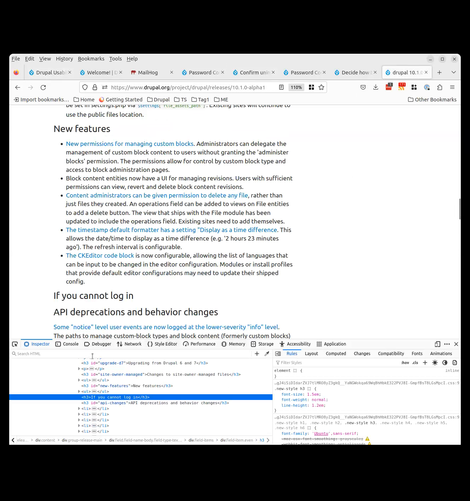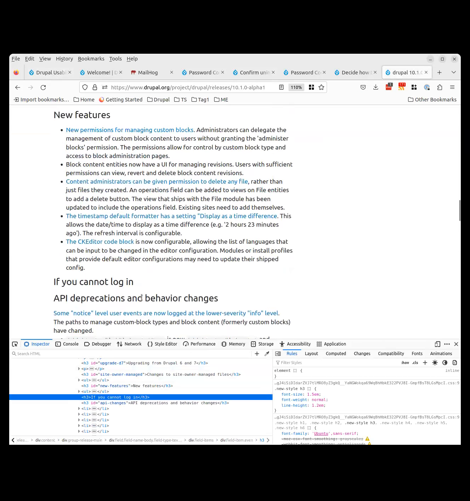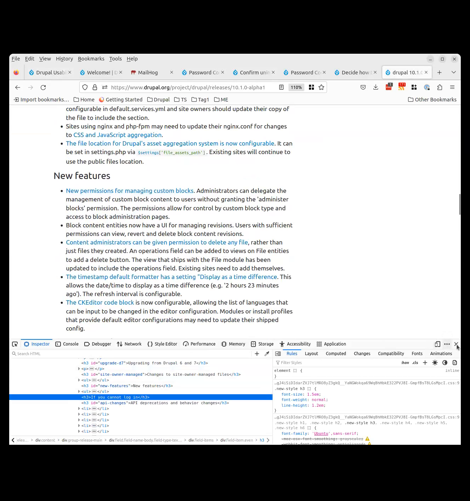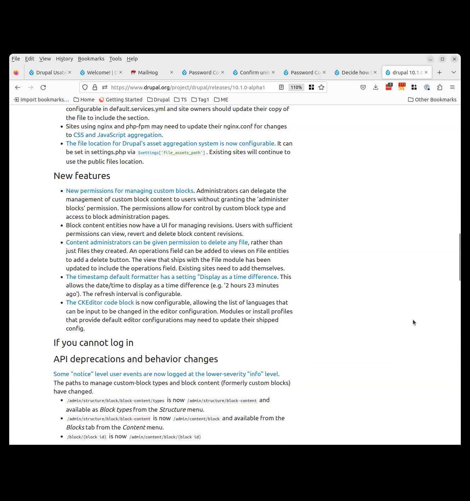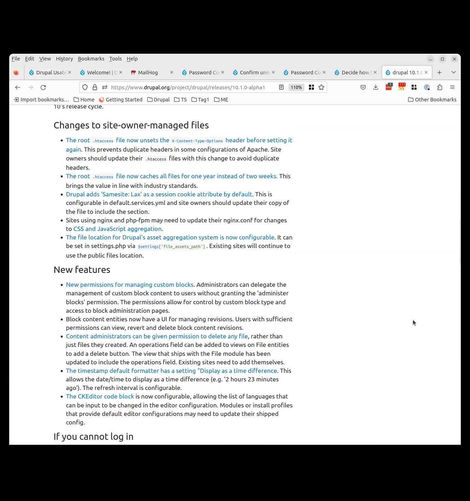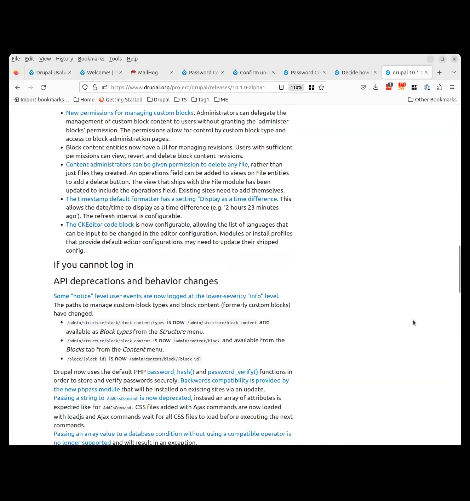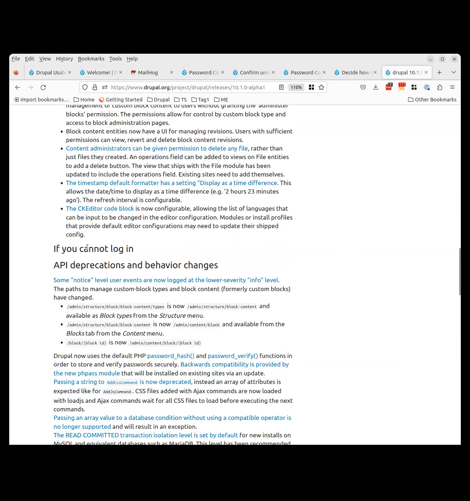But I was thinking that in terms of prominence on the release notes, we should have a section, and I think it should go before all of the technical things, probably after the new features, with a new heading, "If you cannot log in."